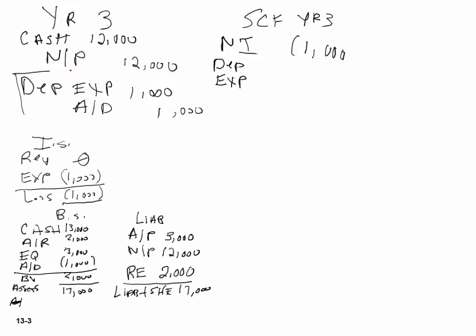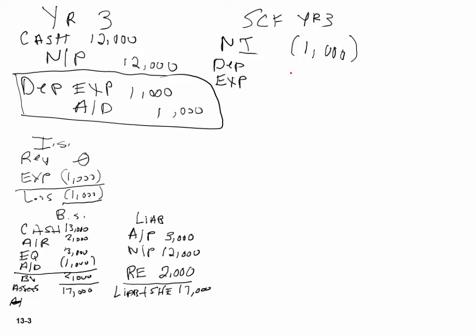Why would you say that $1,000 of cash got used for depreciation when I made a journal entry where I debited depreciation expense and credited accumulated depreciation and no cash was involved at all? How much cash got used when I took the depreciation? Zero, right? Okay. Guys, stop guessing on things. Think through what you're doing. Don't jump to something that's in your head and then it makes absolutely no sense. Okay? That's how you make mistakes on your tests and stuff.